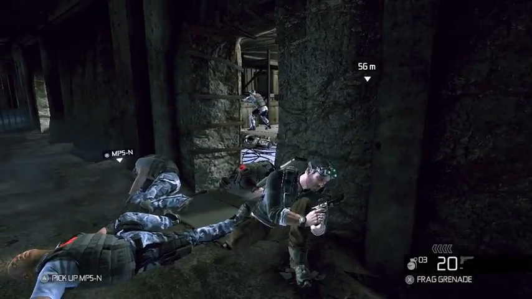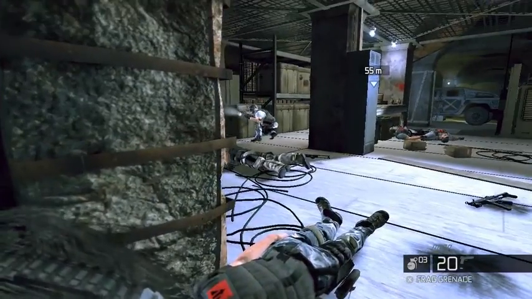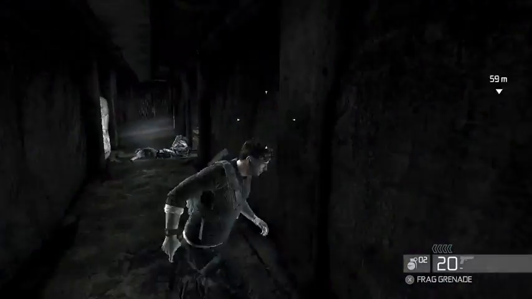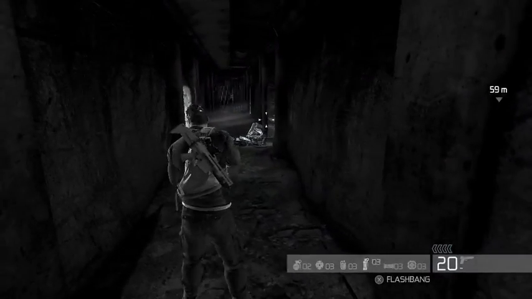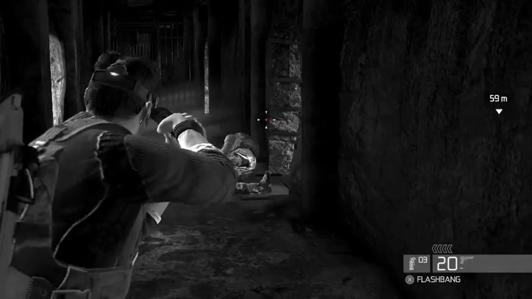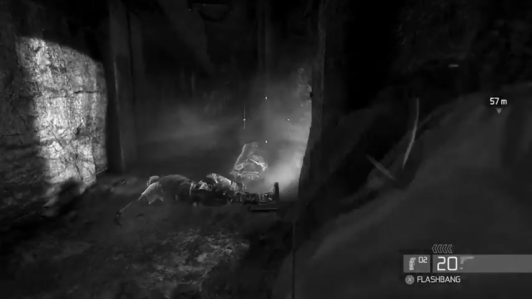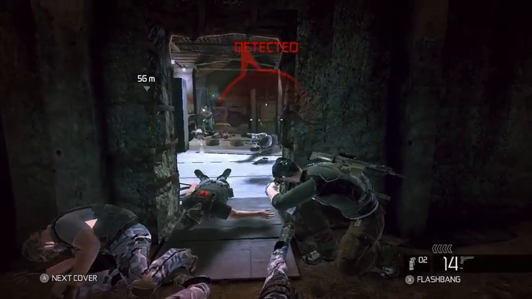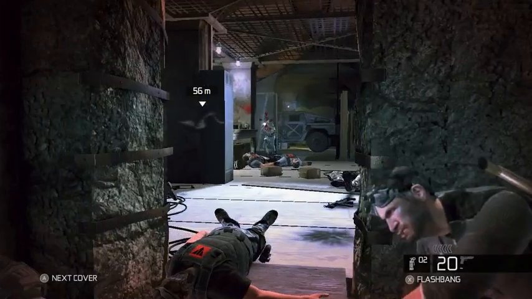And of course they didn't even react to that. I mean, it's like just really weird that happened. So you can actually cheese this area by using your frag grenades totally, and just kind of abusing the fact that you can just run back to that weapon stash and resupply everything.